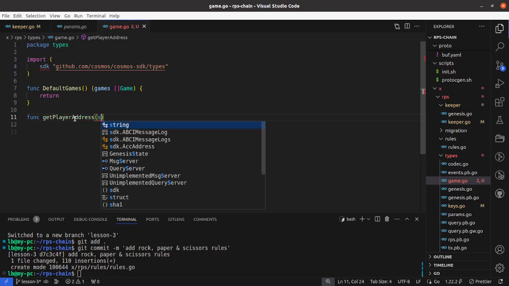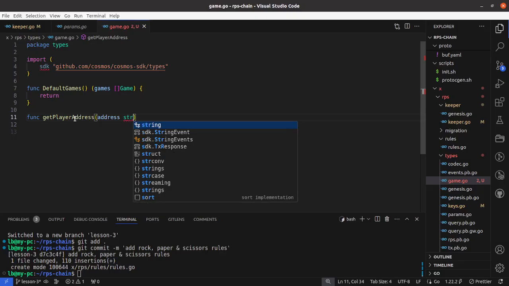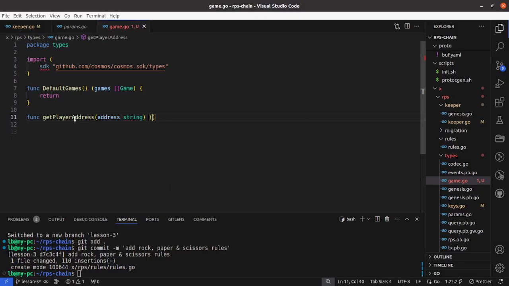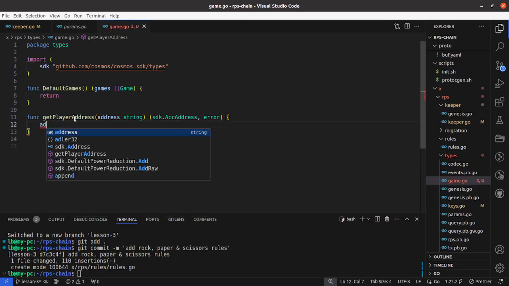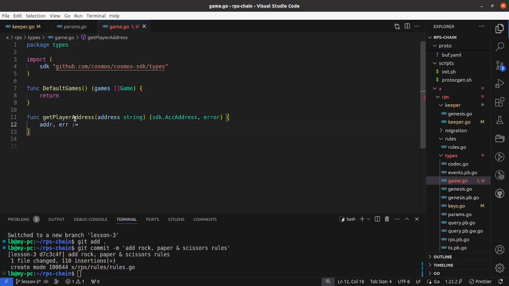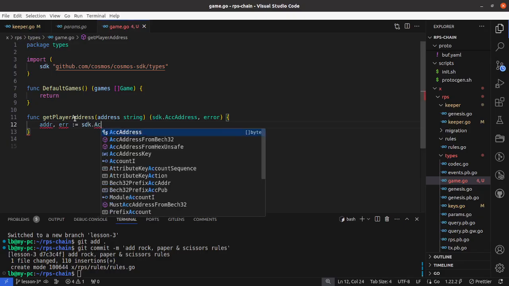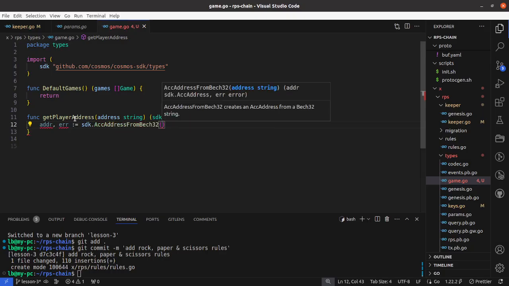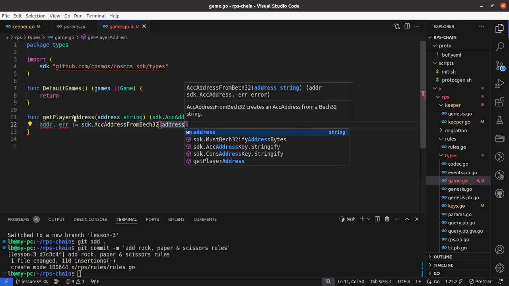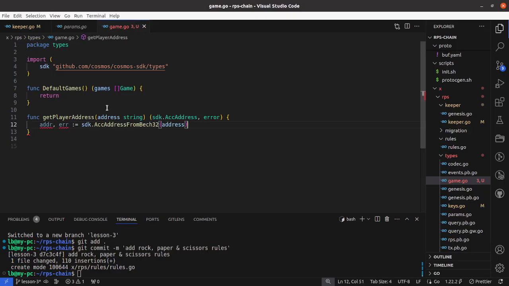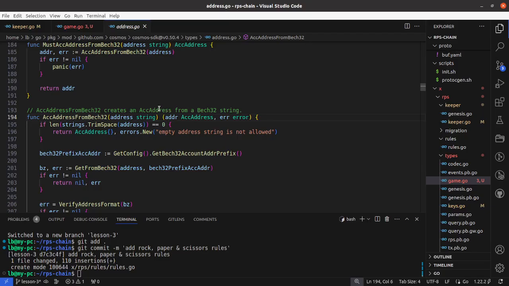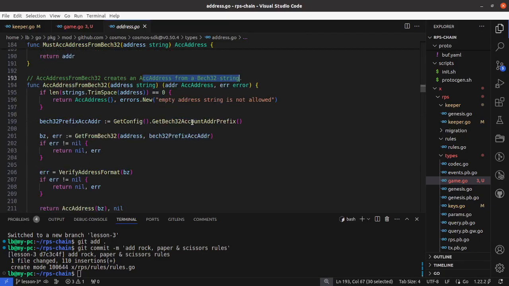Get player address, where we will have a string as input, and we'll return an SDK account address and an error. We're going to use this account address from bech32 that takes an address as input, and if it finds it to be a valid account address considering our prefix, it will return the account address, otherwise it will return an error.